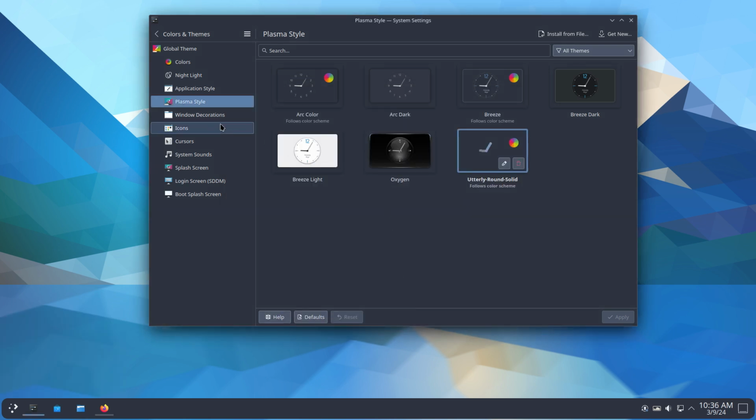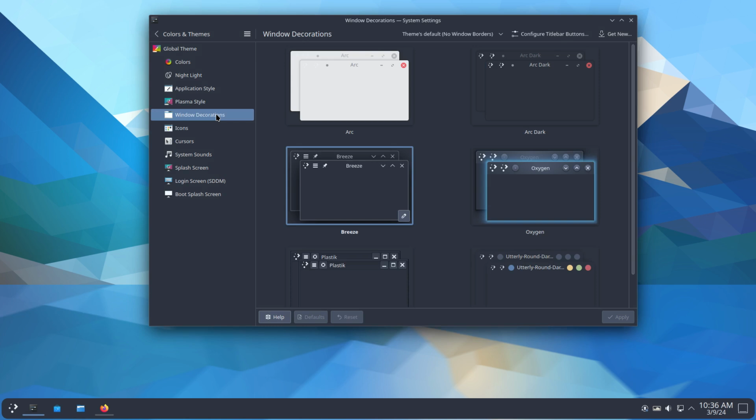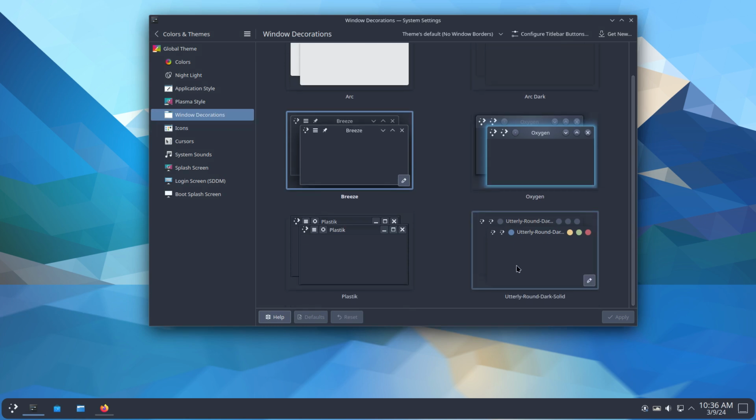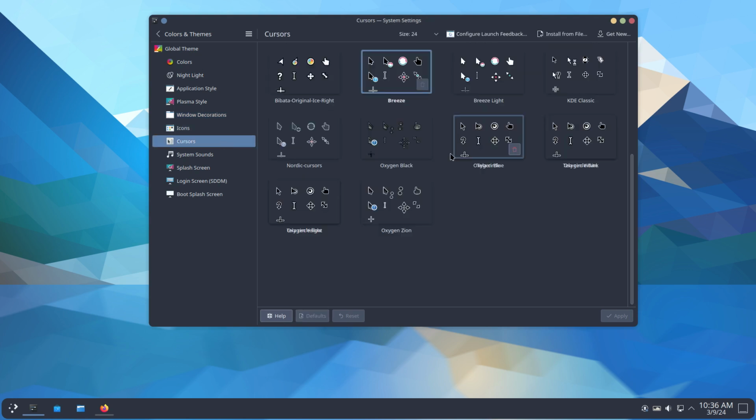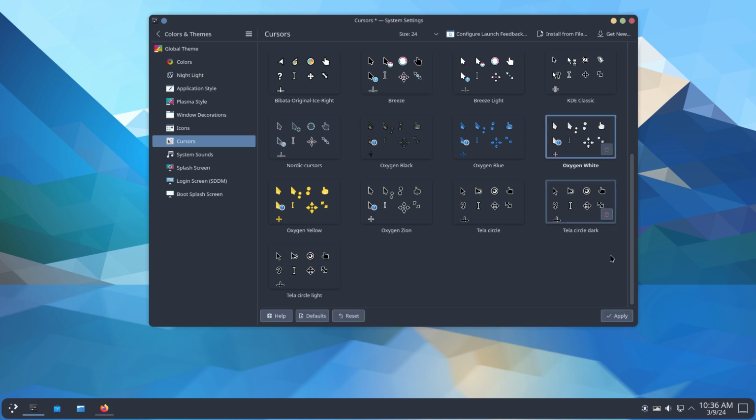Okay. Window decorations, anything Utterly Round? Yes, yes, yes, yes. Apply. That is also already done. Let's keep the icons. The cursor, white of course. And all the rest is fine.